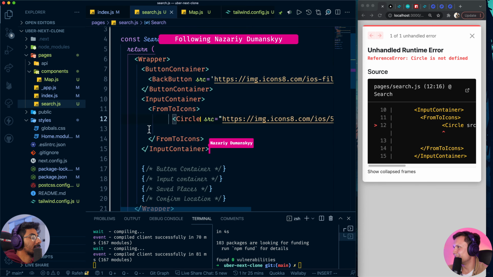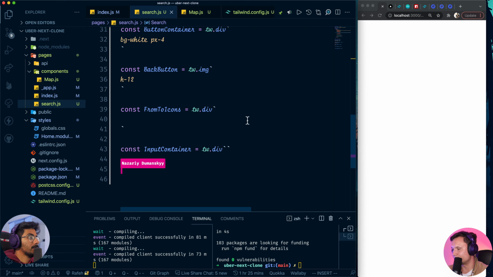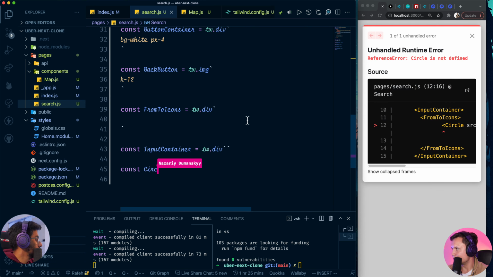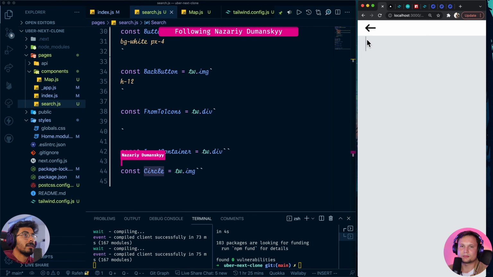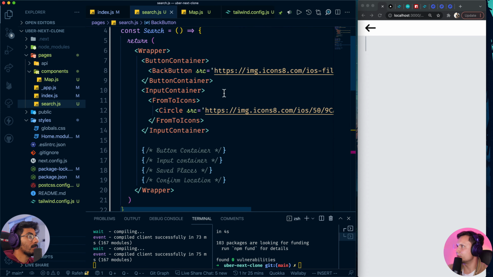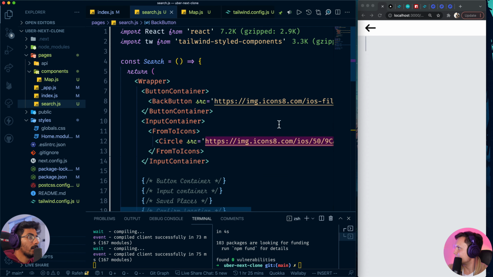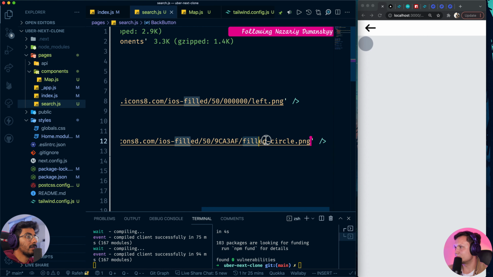Yeah, let's define that. I had to paste it in for everybody in the Zoom. So const circle is equal to what? tw.image. And let me see. Do we got it? Is that a circle? Is that a line? It's like a weird circle. Oh, because I copy pasted the wrong thing. I pasted in the line. Here's the circle. Command V. Yep, that's the circle. Filled circle.